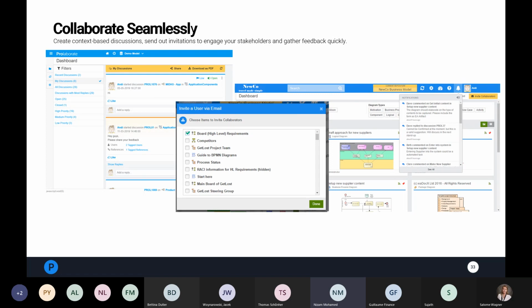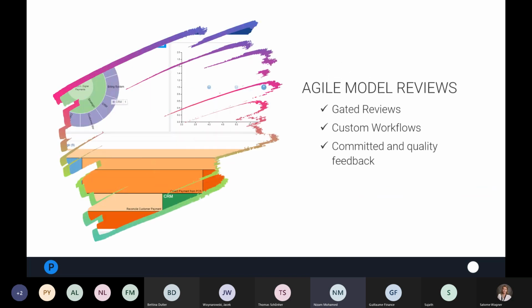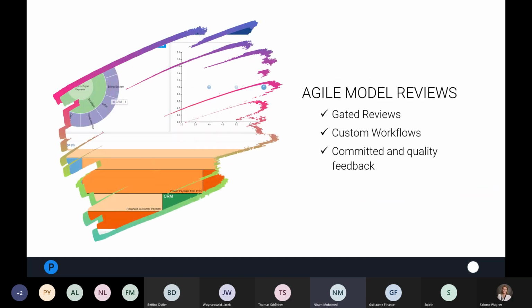You could get a link and share it to anyone over an email. They could click on the link and they will see a live view of the diagram. So that's the collaboration part. And the collaboration can't happen without a structured workflow on top of it as well, if you want to make it more formal and systematic. And that's where our model reviews comes into picture.